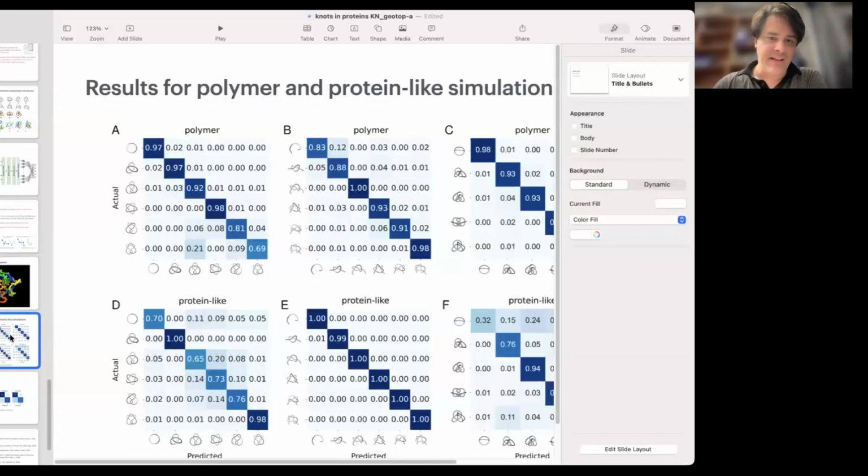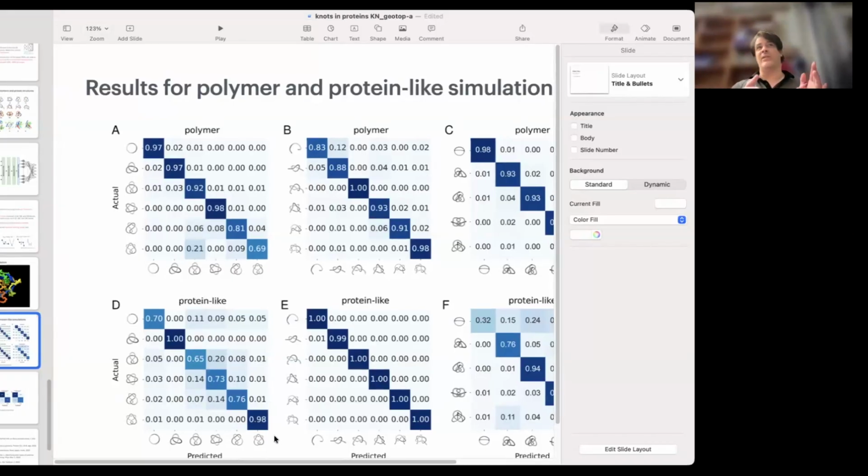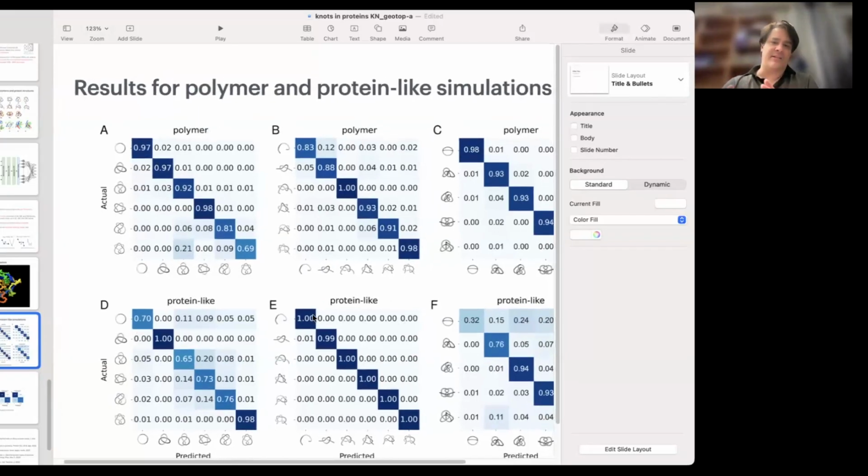drastically over time, and then you can use AI to classify it. So you take 70% of all your simulation to train the classification of which type of knot it is. It can be the unknot up to this 5-2 knot, and we are relatively successful. These are polymers, which means artificially created chains inside the MD simulation. Then we have protein-like, which means that we also take the molecular forces a bit more naturally, so you cannot have crazy angles. And in some cases, the quality of this AI prediction varies a bit depending on the parameters of the simulation.